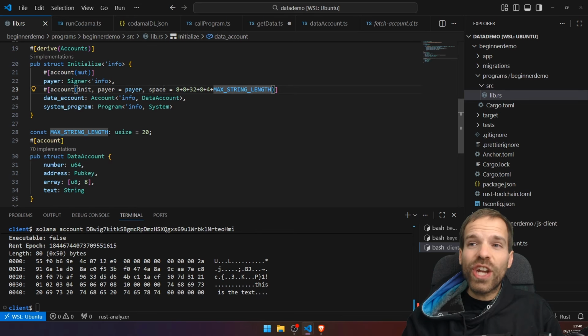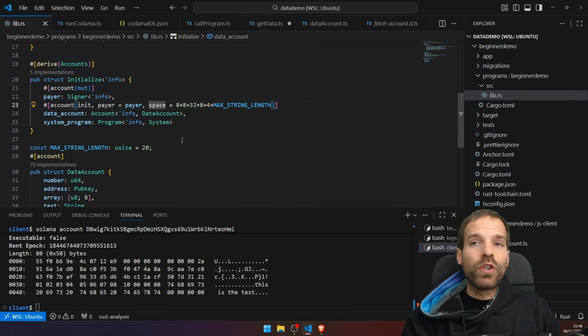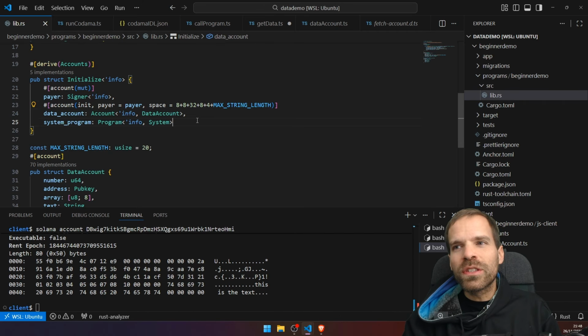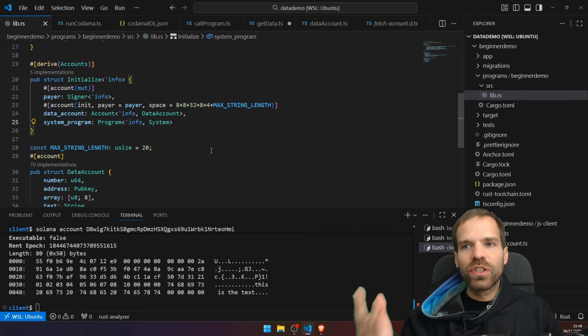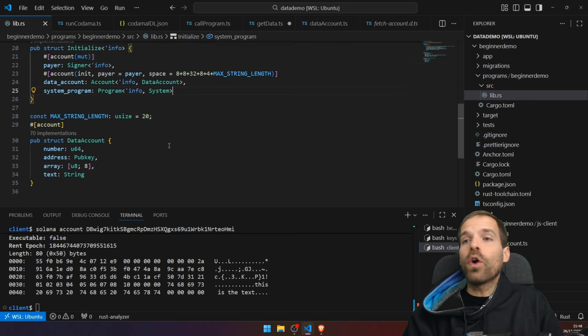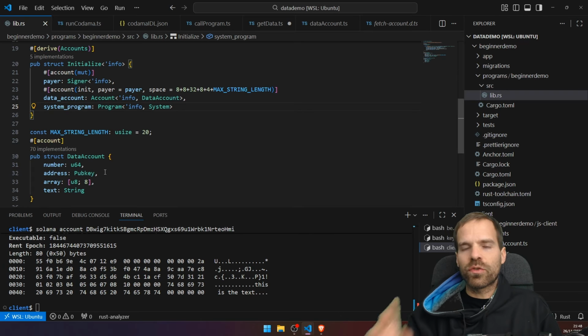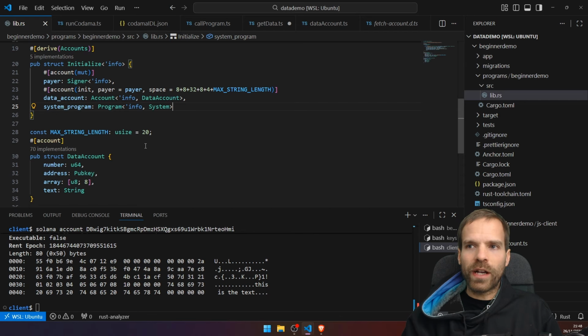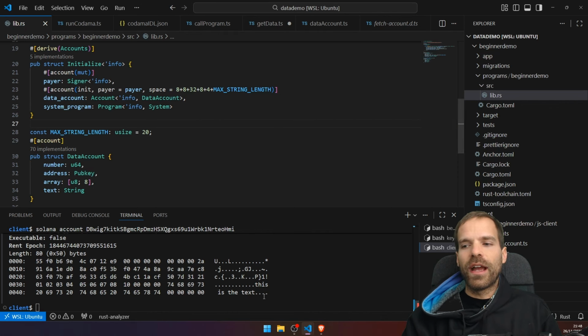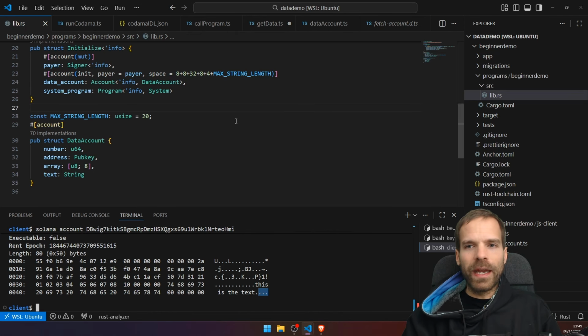But if we don't change the space and also put more rent on the account, if we don't reallocate the account, then the additional bytes will be lost, because after the transaction, really, the account will be shrunk down to those 80 bytes that we specified here. And then we will just say text lon. The remaining info will get dropped. That's what I expect happens.